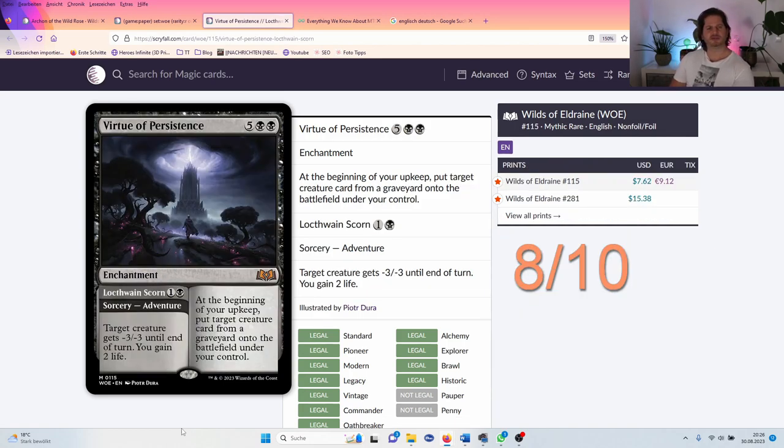So the next one is the Virtue of Persistence. So a 7-mana enchantment with a sorcery adventure. The sorcery adventure for 2 mana is a removal spell: target creature an opponent controls gets -3/-3 until end of turn. You gain 2 life. So this alone is pretty good. A removal spell for 2 mana to get rid of a 3 toughness creature is pretty good, and you also gain 2 life. Pretty solid.